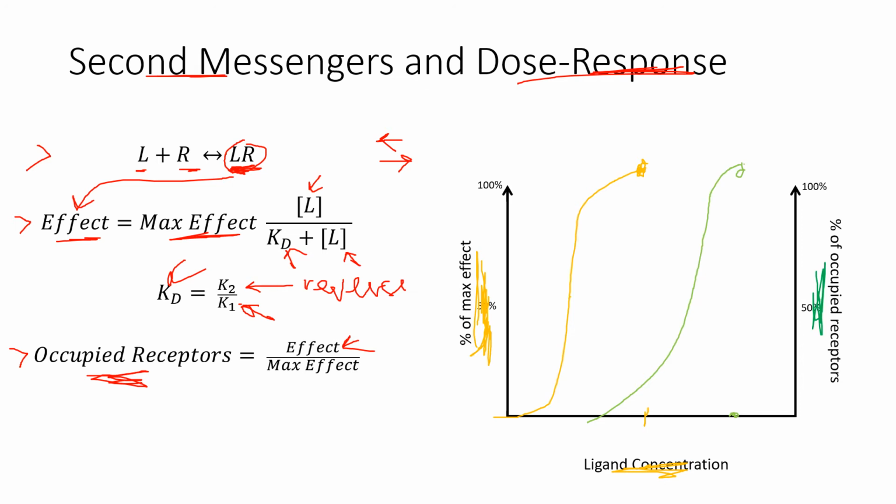And in terms of receptor binding for max effect, this concentration over here is also known as the EC50, where the EC50 is the ligand concentration where you see 50% of the max effect. And corresponding to that same 50% of occupied values on this corresponding line, this is Kd, or the ligand affinity.